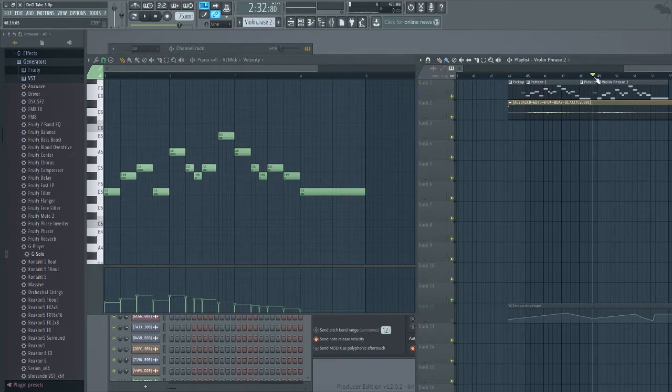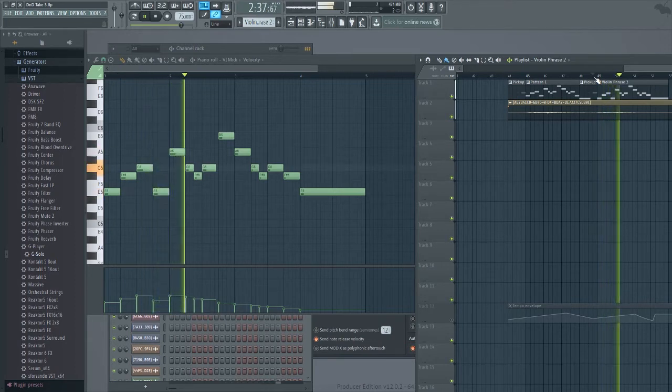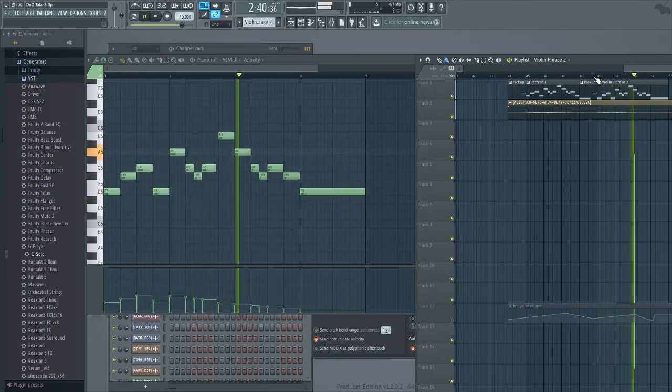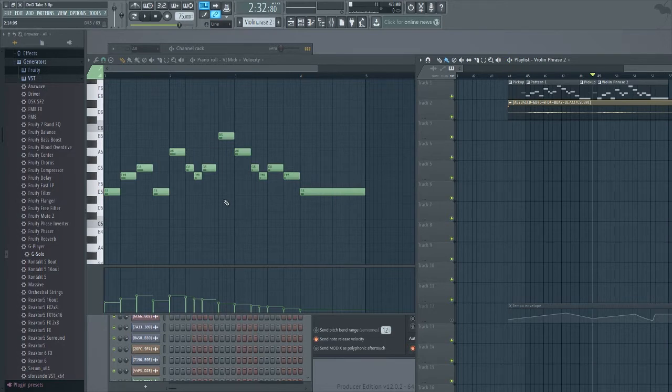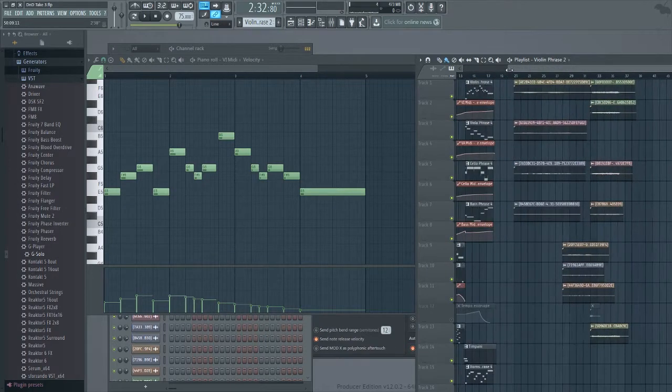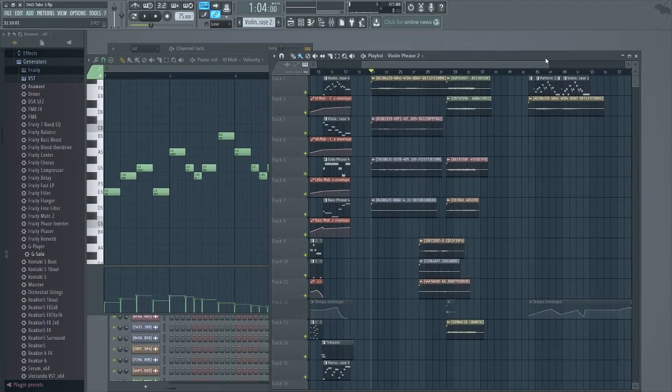So if we listen to the second phrase, it feels very much like the first phrase, except for the very end, which is a perfectly fine way of doing things. But if we listen to it in context, everything else is different enough that it feels like there's a lot more that's different between the first phrase and the second phrase. So we'll listen to it all in context now.